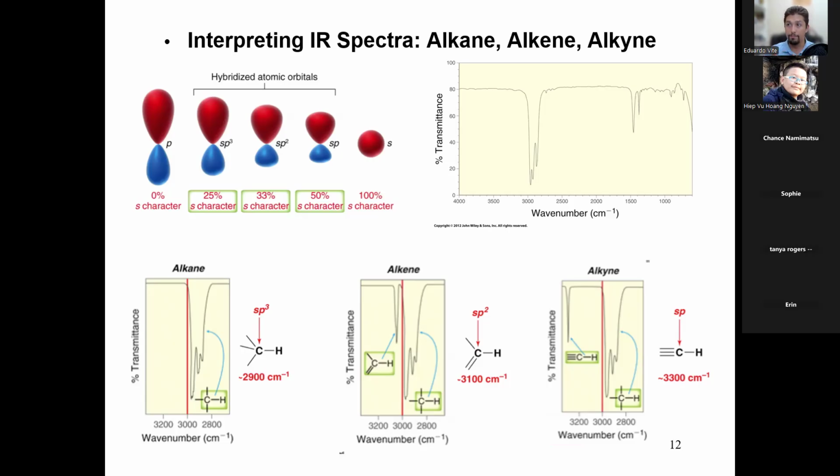Triple bonds are shorter, so they're stronger, so they would have a higher wave number, right? So triple bonds have a higher wave number than double bonds. Double bonds have a higher wave number than single bonds. And sure enough, you see here at the bottom, let me get my pen. Here we go. So you see right there, you have a CH at around 3,300. So this is at around 3,300 wave numbers, inverse centimeters. This one is at around 3050 in this one right there. And over here, the whole thing is between 2,800 and 3,000, right? So 2,800 to 3,000. So far, so good?